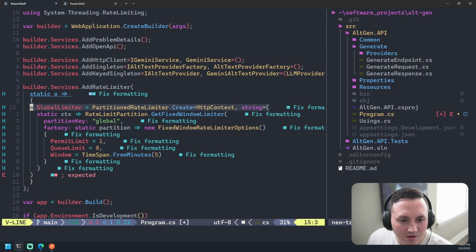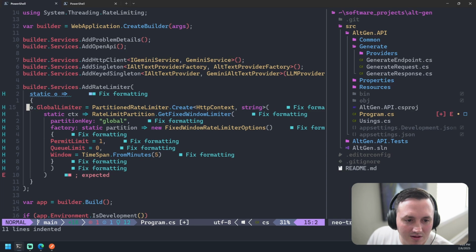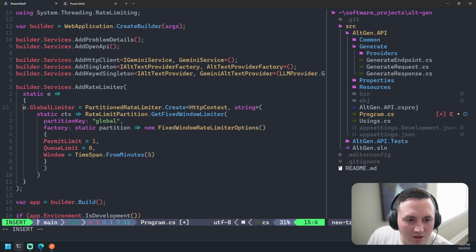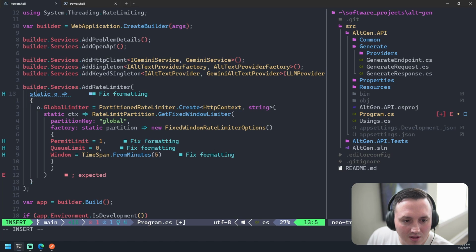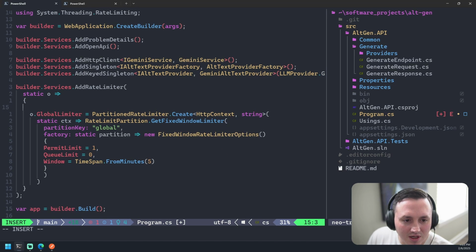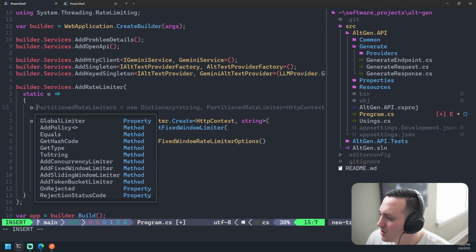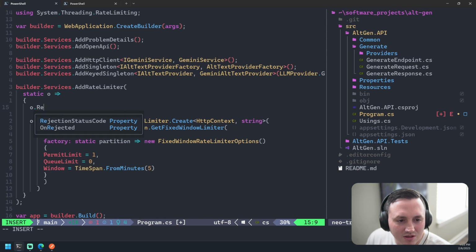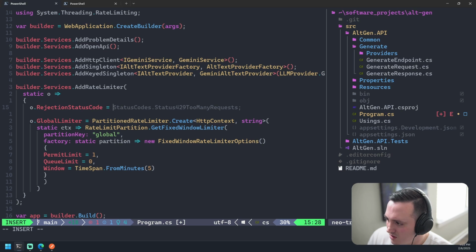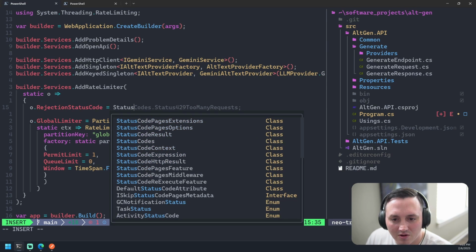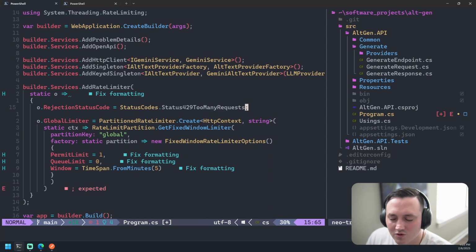So go here, tab all that in. Now what we're going to do is come over here and say, okay, o.RejectionStatusCode is going to be status code 429.